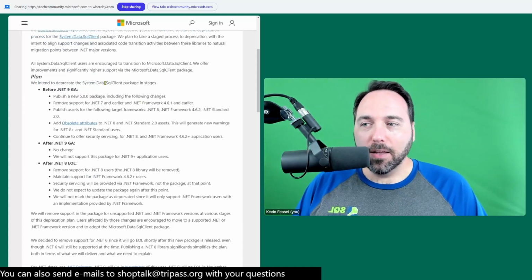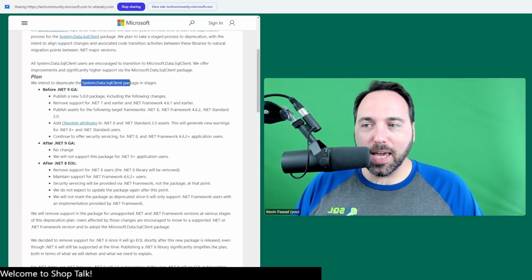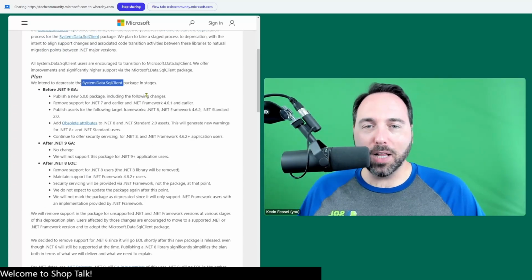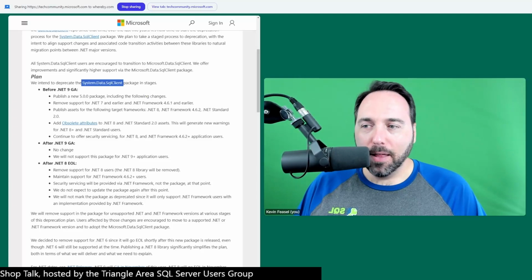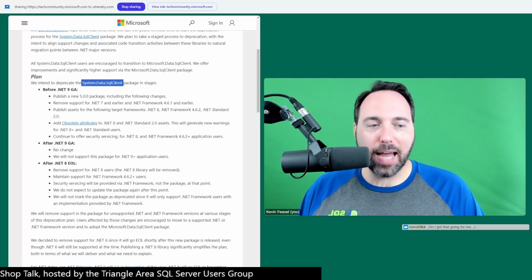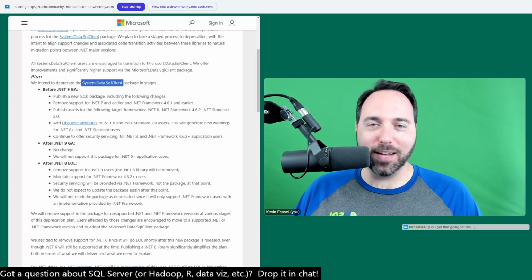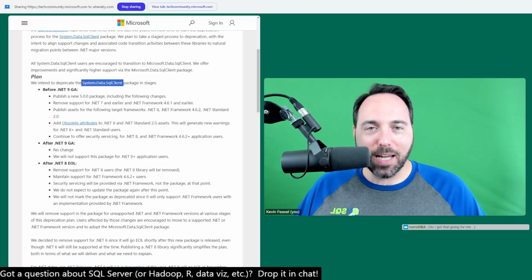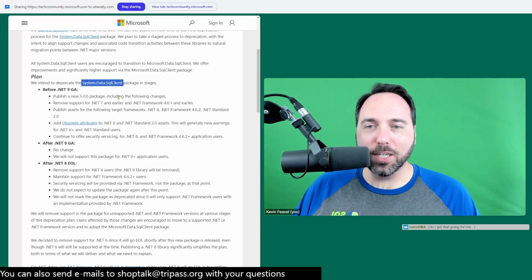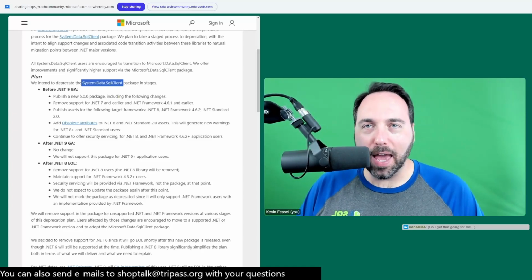Nonetheless, if you are still using the System.Data.SqlClient package, then just note that in the next couple of years, expect that this package is going to get less and less love and will eventually go away.